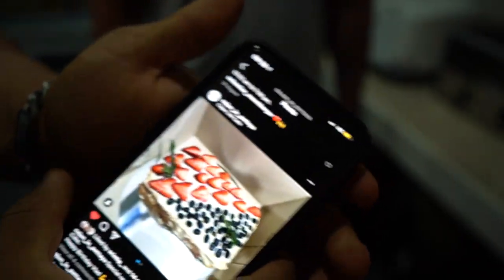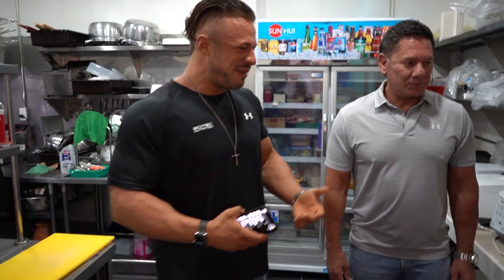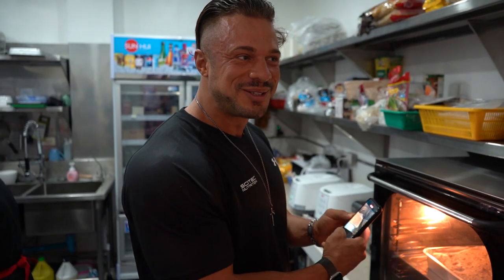For me, it's always the question, because this cake tastes so good that I don't know why I should eat a normal cake. For sure, there's a little bit of a difference, but compared to what's inside, I mean, how it tastes. No Nutella on the top, you know.